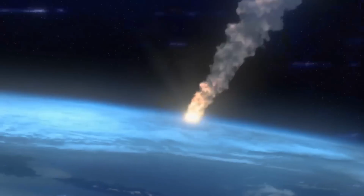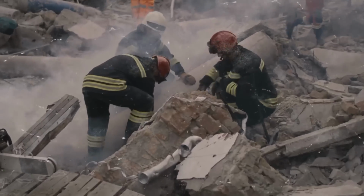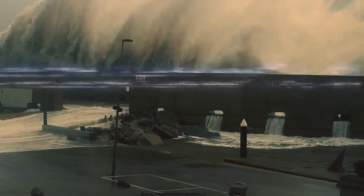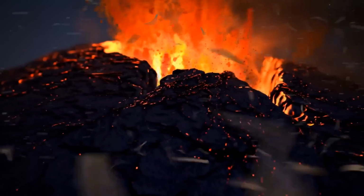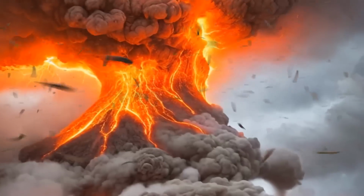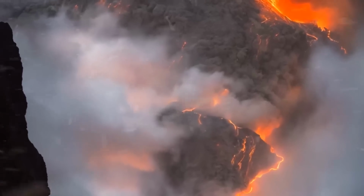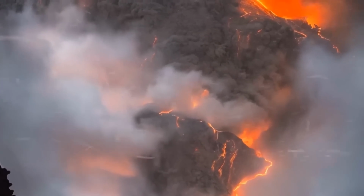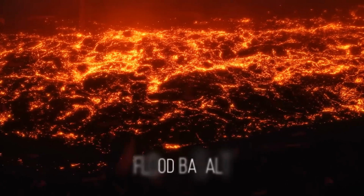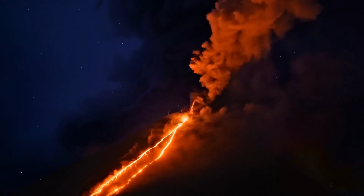Massive tsunamis, destructive tornadoes, giant meteorites, devastating earthquakes. Better have insurance. But all these are minor natural disasters compared with the eruption of a volcano. Some volcanoes can destroy a city, as it was with Pompeii, or some islands in the Pacific Ocean. But there's a dangerous type of eruption that can destroy all life on the planet. This type is called flood basalt. But first of all, let's figure out what a volcano is.